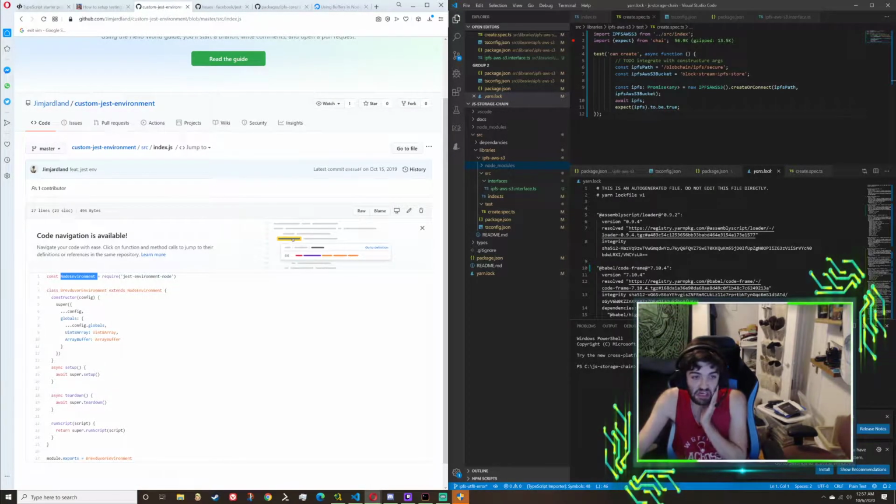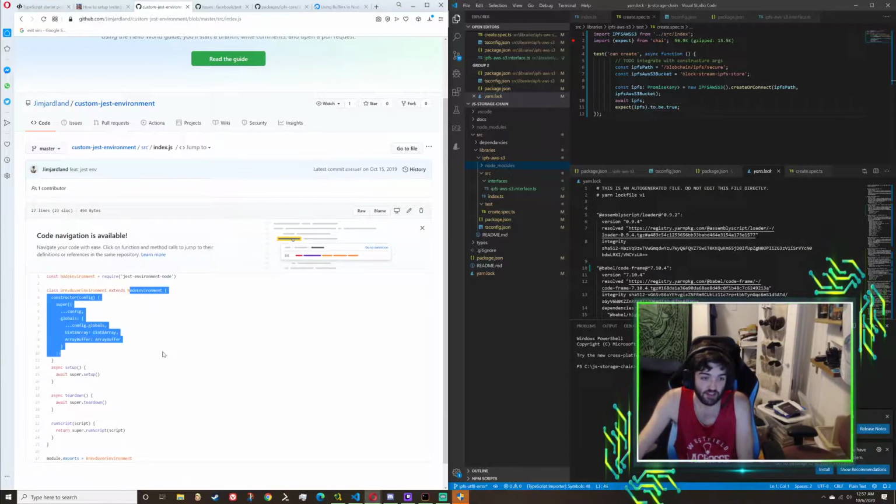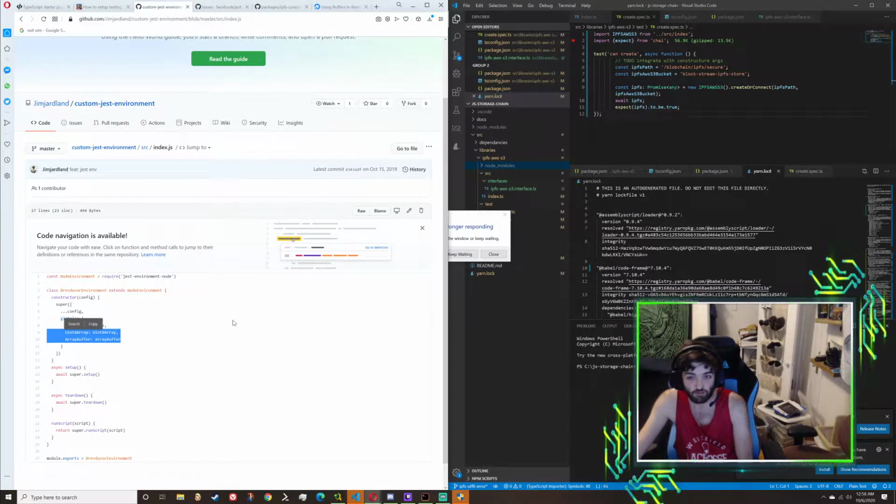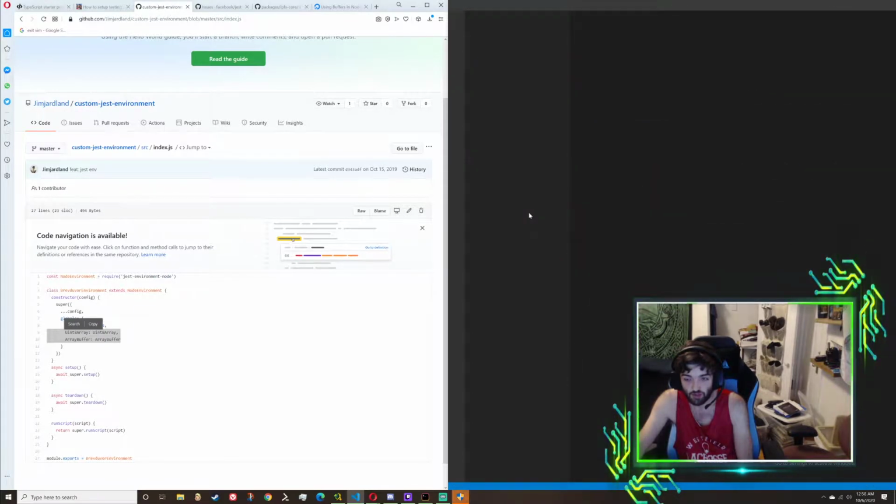So I found a project where they take the jest node environment and they extend it to include these two things here, the uint8 array and the array buffer. So these arrays are global objects defined in JavaScript that aren't always included in certain environments. So I guess I'm going to have to reopen that.